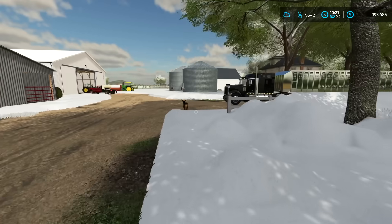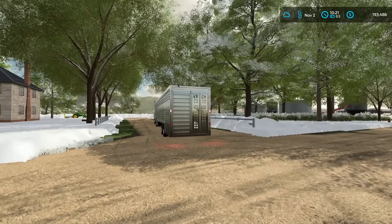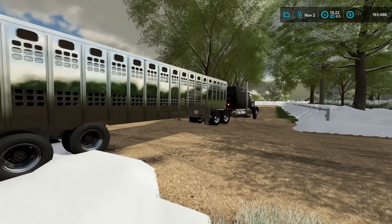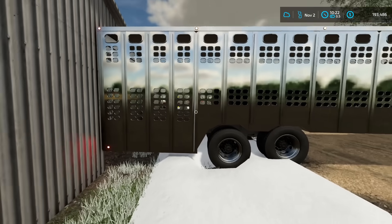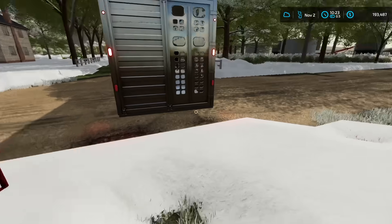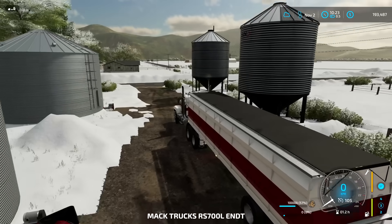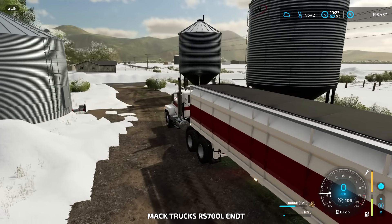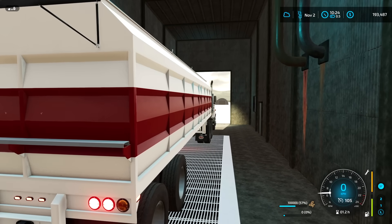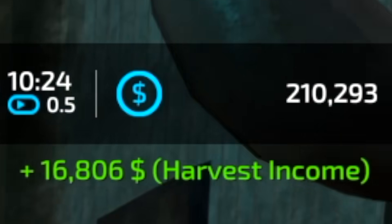There's deer all around the yard. The cattle hauler is here to take away the cattle finally. We're going to get them all loaded up and I think we're going to be getting another big check from that. There was only about 10,000 liters of oats, so just filled the back half of the trailer up about halfway and that was about it. In the meantime while I'm waiting to get a call back on what we got for price, I am going to go and take this trailer of oats in. Last load of grain for the year. It's only oats, so probably not that much money, but a little bit at least. Around $16,000 to almost $17,000 — I will take it.